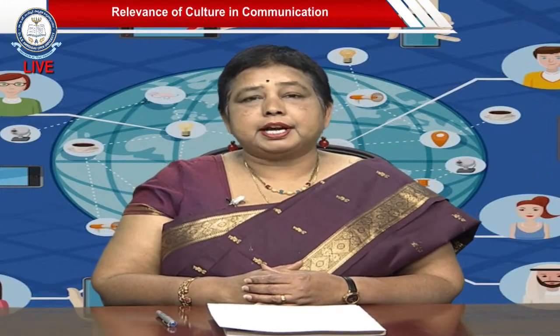Today, I give an introduction about the BA course, BA English Literature, which is a discipline-specific core course, which comes with 5 credits. BA English Literature consists of 6 courses: the first semester, second, third, 4, 5 and 6, including 2 skills courses in the 4th semester and also in the 6th semester.